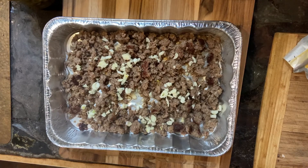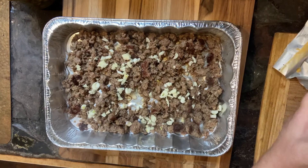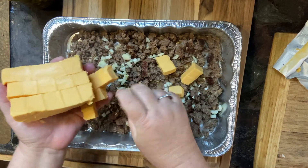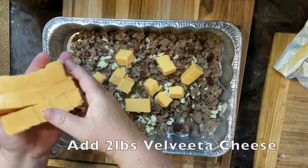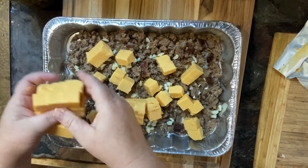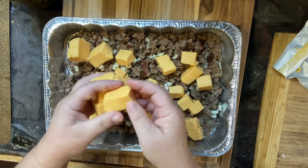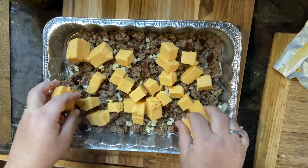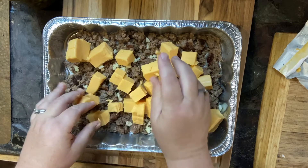I have a lot of heads of garlic laying over there, so I needed to use that up. Then just cut up your Velveeta — or the Aldi brand cheese food is really good too — in about one inch pieces, and spread them around your pan. It's not science, because you're going to mix this all up later. It just helps it melt more evenly on the grill this way.